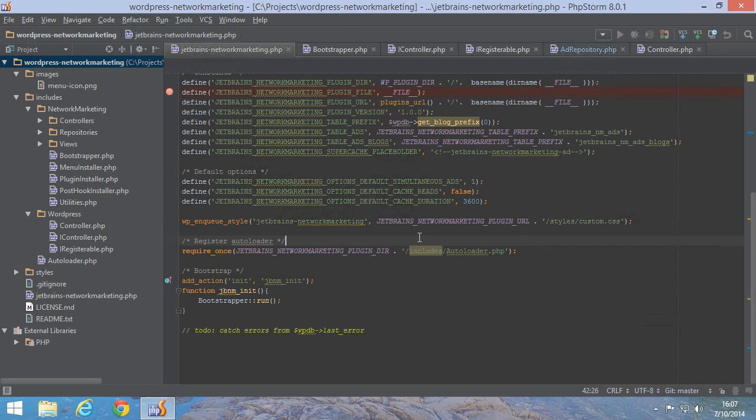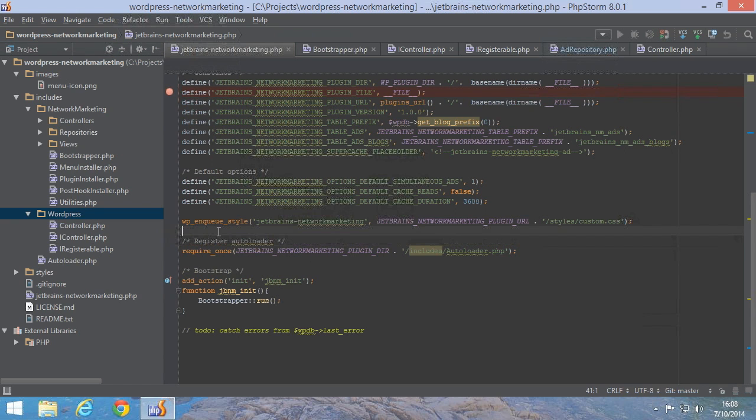What we want to do is make a plugin that allows us to show links between all the different blogs. So for example, if we do a blog post in the PhpStorm blog on how you can do continuous integration, we may want to show a link of that on the TeamCity blog and so forth. So this is that plugin. I basically tried to use classes and namespaces and so forth on this WordPress project. As you can see, I have a folder called Network Marketing, which contains the real plugin functionality, and a WordPress folder, which contains some things that we may want to be reusing in future plugins that we develop here at JetBrains.